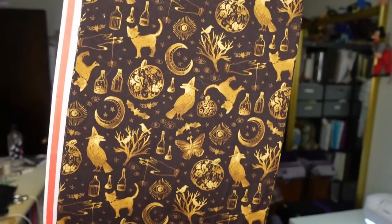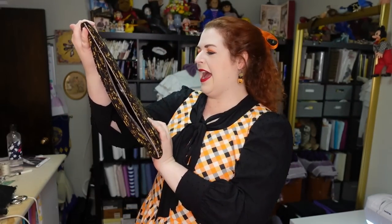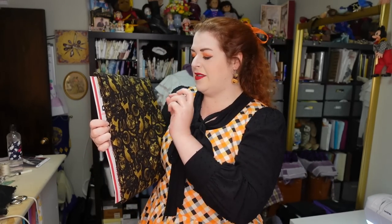You might want to see the fabric for this project! This is the main fabric — it has pumpkins, crows, cats, potion bottles, eyes, hands, spiders, and all sorts of Halloween-y stuff. It's printed cotton with just a little bit of metallic on some elements like crow's faces and cat's tails. I fell in love with it as soon as I saw the ad online. I think I got at least six yards, so hopefully that's enough.